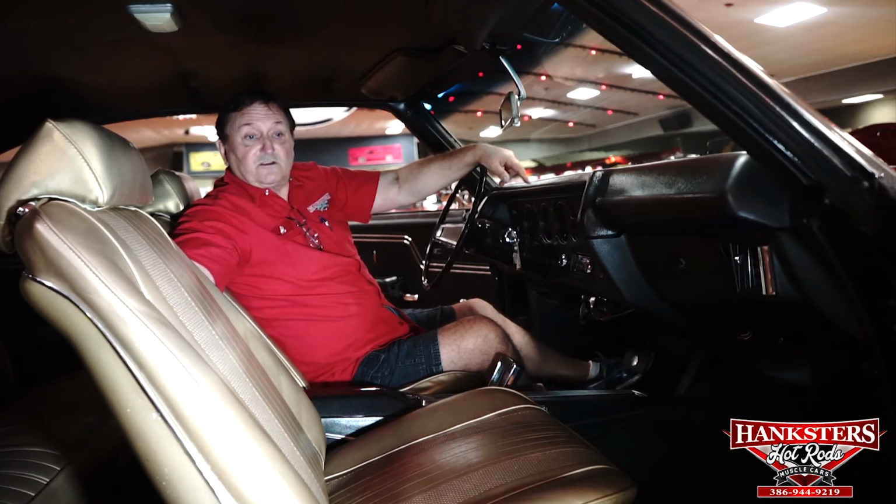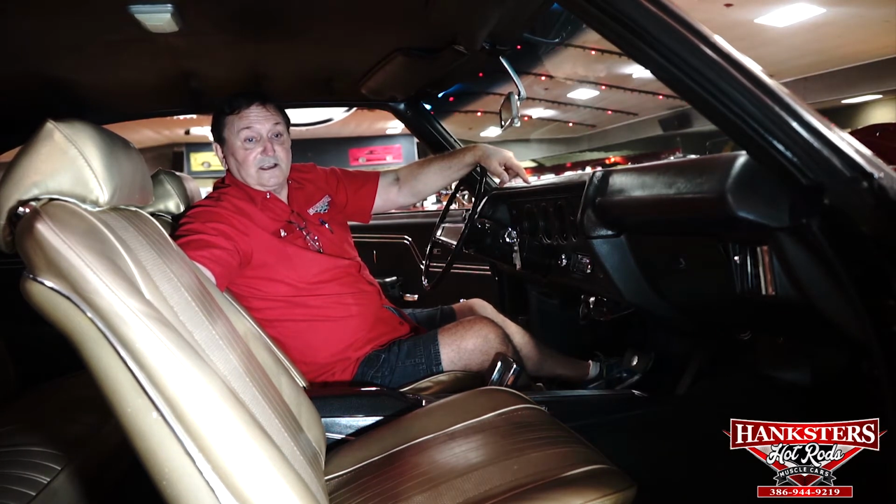It's a really, really great car. You really need to take a look at this. It's on the Hanksters Daytona website. Over the top 1970 Chevelle SS style car.